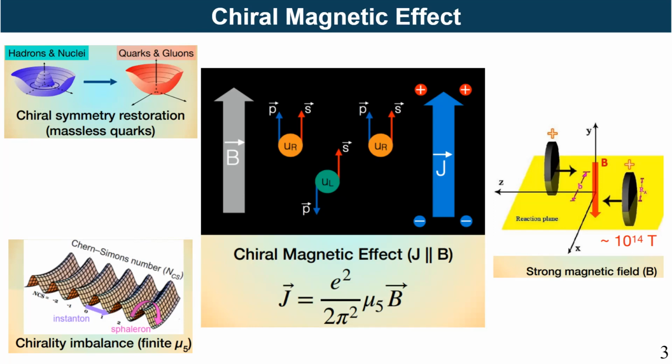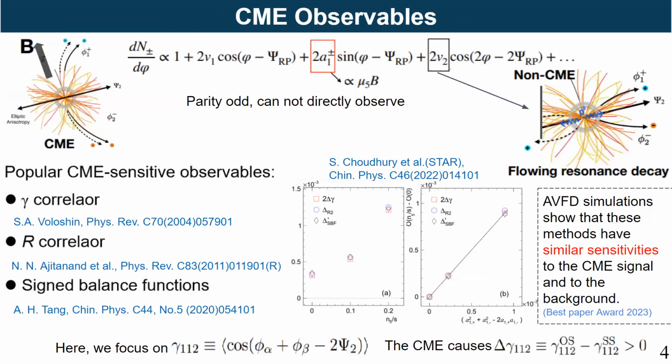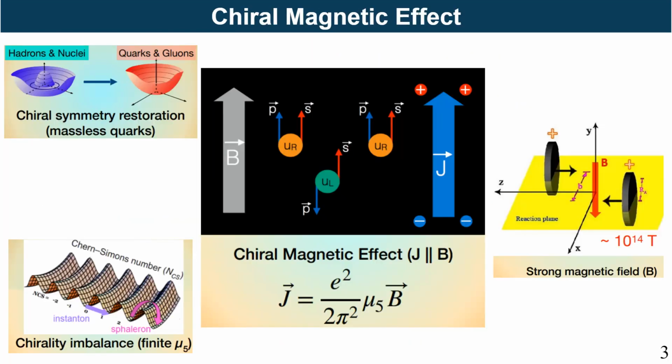The only thing is, can these conditions happen at the same time? If they don't happen at the same time, we still won't have the CME. So that's probably the biggest issue for us. It's not quite clear whether the chirality imbalance can actually be satisfied, whether μ5 is non-zero. Yeah, according to the theory, there could be vacuum transitions.